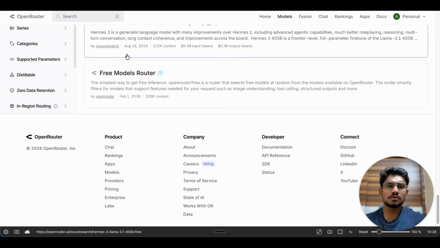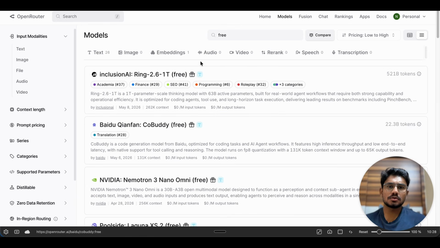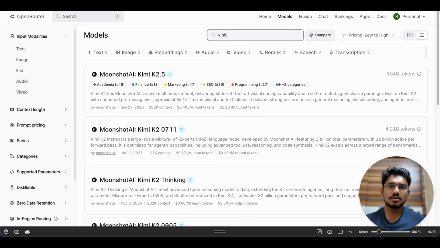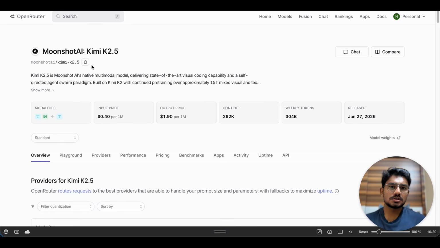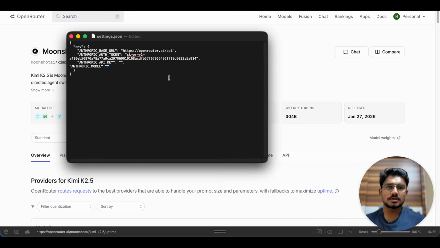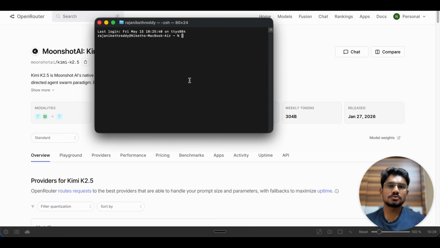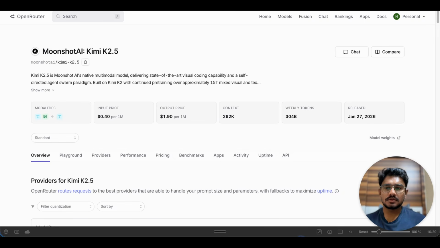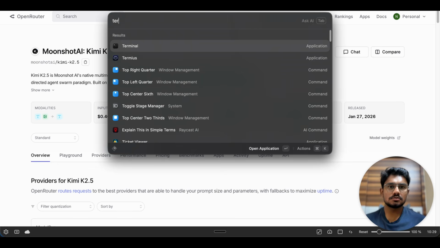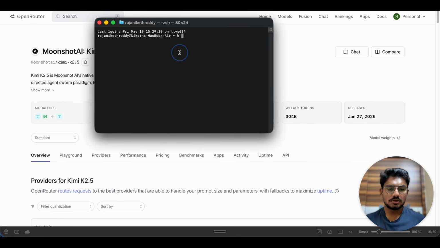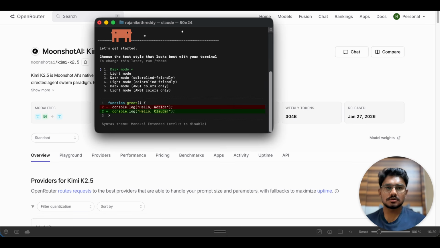And then if you want to use a specific model, in my case I'll just go with Kimi 2.5. So just copy this, and I'll go back here and paste it here and save the file. That should do the job. And I'll exit it. And then I want you to reopen the terminal. So just terminate everything regarding the terminal, open the terminal once again, and go to Claude again. And again, it's going to ask you for the onboarding.